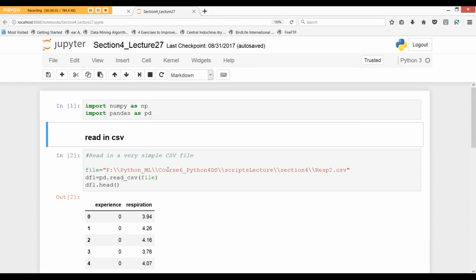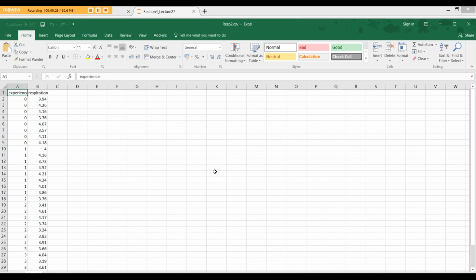In this lecture, I'm going to show you how you can read in a CSV file in Anaconda. CSV is a flat file format. It stands for comma separated values, and this is one of the most common ways of reading in data in Python. Indeed, most of the external data that we read in this course will be stored in the CSV form, and this is what ordinary comma separated value files look like.